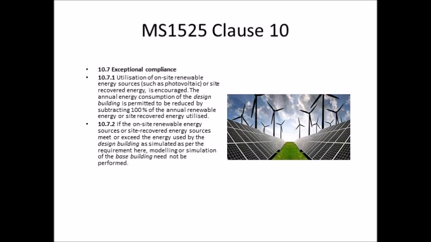Now, let's say your design building requires 120 kilowatt hour per square meter per year, and the amount of energy you generated on site from renewable resources is more than that. That means your building does not import any electricity from the grid. You use renewable energy, then you don't even have to do the simulation. So that's the benefit of having renewable energy on site.